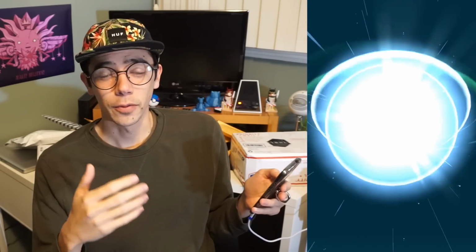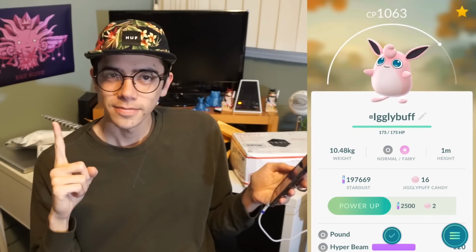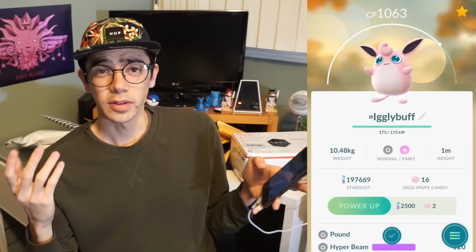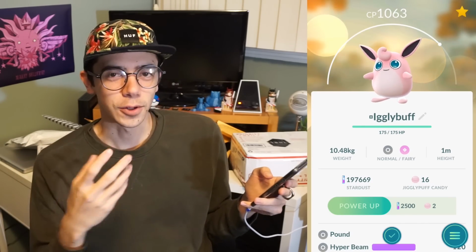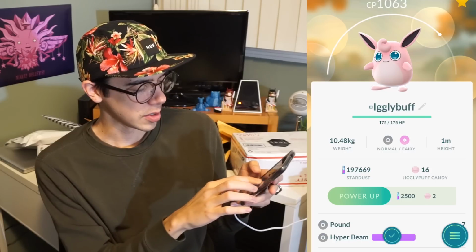How about next we do Igglybuff? I'm evolving this all the way to Wigglytuff because I still want a Pound Hyper Beam Wigglytuff, which is actually a really good moveset. It's similar to Raticate in that it's very strong for its CP, so it's good for training. Also a Pound Play Rough Wigglytuff would be okay because that's good for fighting Dragonites. Got it. Nice. I don't know if its IVs are really that great. I hardly ever check percentages on my Pokemon anymore, but Pound Hyper Beam, that's exactly what I want, and my game just froze.